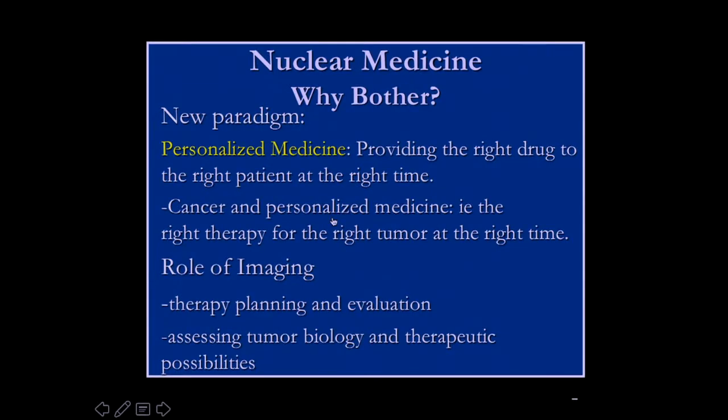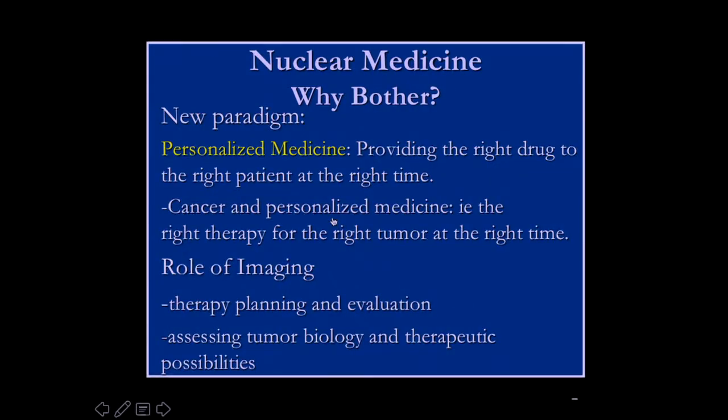So again, why bother with this technique of nuclear medicine? Well, you've been watching television and you've been hearing ads. Drug companies have been very happy in educating us that you really need the right drug for the right patient at the right time. So that's personalized medicine, the right therapy for the right tumor at the right time if you have cancer. Other thing is, of course, these drugs are very expensive. So if I can show you're getting the wrong therapy for the tumor with a PET scan, then we can stop it and change to something else.